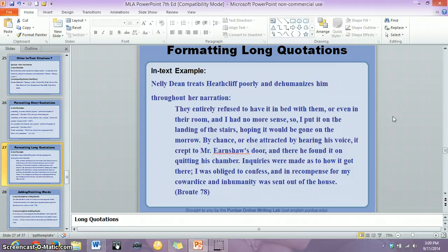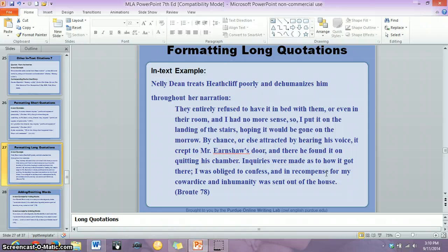Here's my note for this. I don't want long quotations in your papers. Your papers aren't particularly long. And to me, when you use a long quotation that you could very easily summarize, you're just eating up your paper with somebody else's words, and I don't want that. I want to see what you have to say. I want to see your analysis skills, and using long quotations to me distracts from that. So please don't use them in this course.